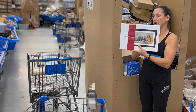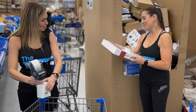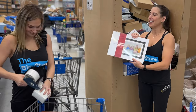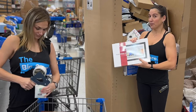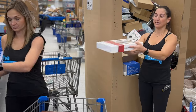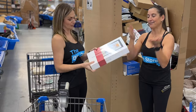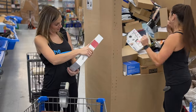This is one of those. I'm excited for you guys. So this is going to be in our bins. Perfect for Christmas. So again, this is why we don't want people to open the boxes. It's because you want to get a present and be able to give a present that looks like this. It's factory sealed. Factory sealed at the bin store. $6.